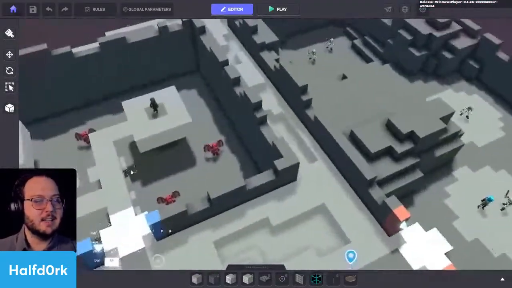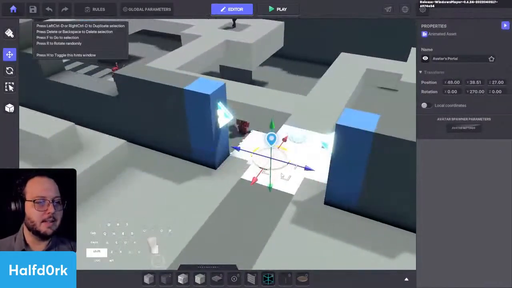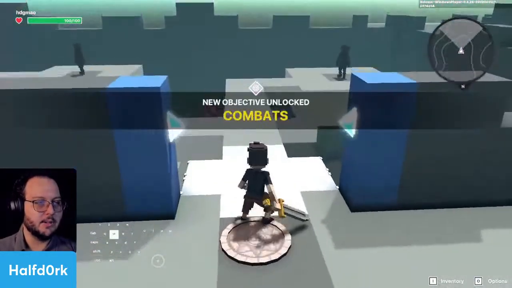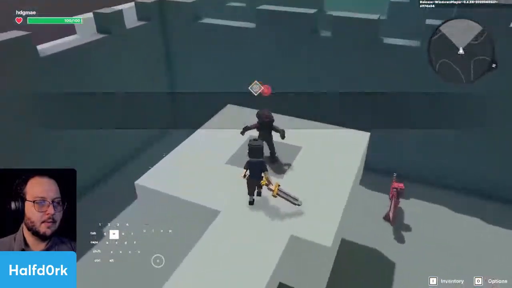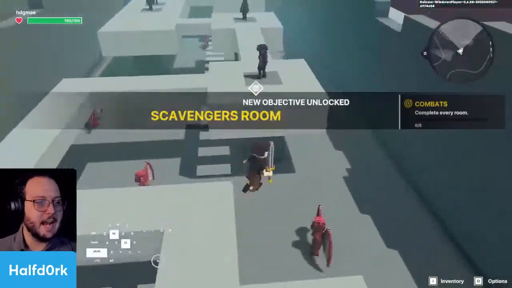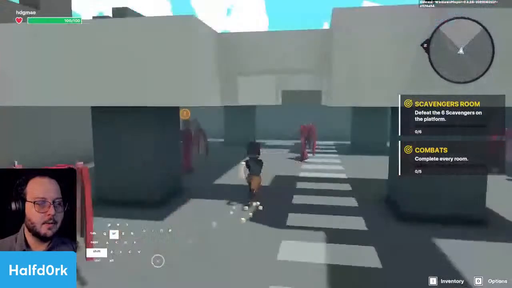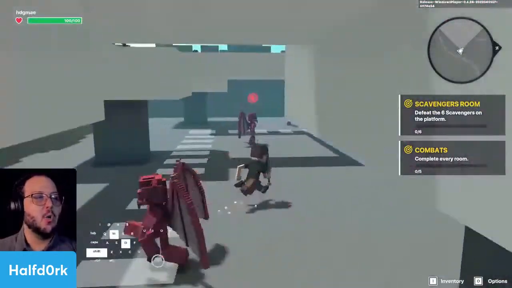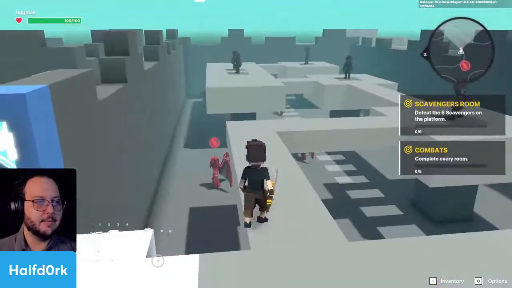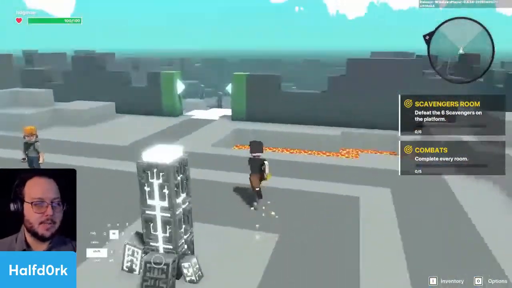So let's go ahead and take a look at some of the other rooms they introduce. So this one's a little bit basic. We can see what they ask. We'll just walk into each of these rooms here. We can see that they just have a small radius around each one of these characters that will detect me as the player. And it's more or less a parkour attached to a combat. This room, I don't think there's anything special about it. Yeah, it seems basically parkour plus combat.